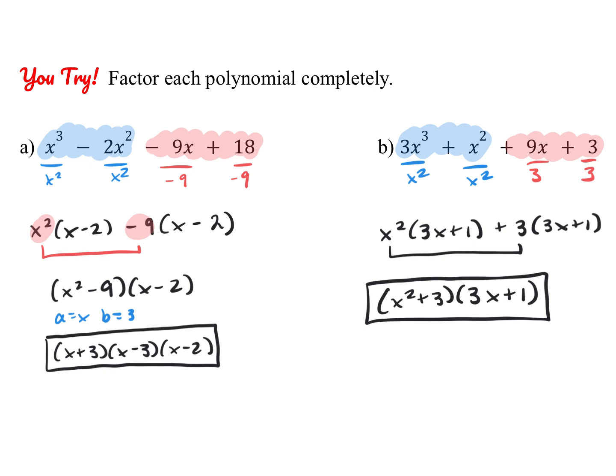All right, go ahead and check your work here. So again, group the first two and look for a GCF, group the second two and look for a GCF. And if these factors match, they do have to match, you can turn the two coefficients into their own factor. And for part A, you can actually factor a little more because x squared minus 9 can be factored more using difference of 2 squares. For part B, once you factor by grouping, you should be done.